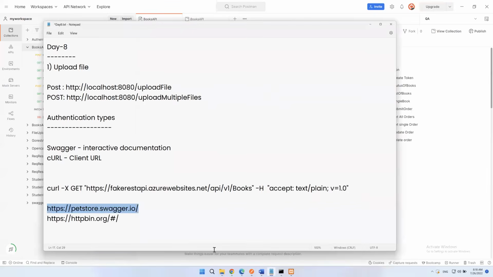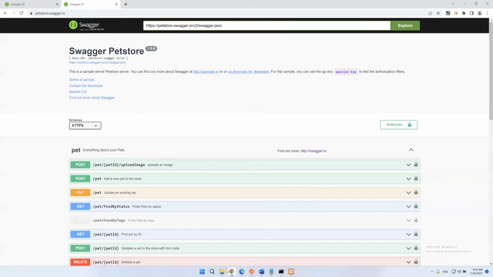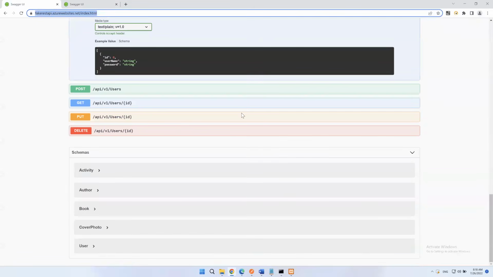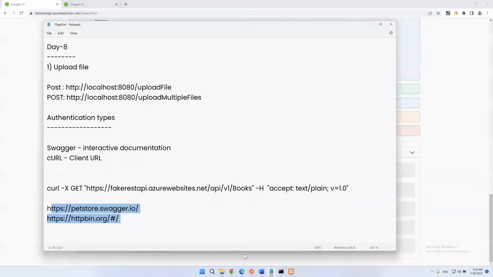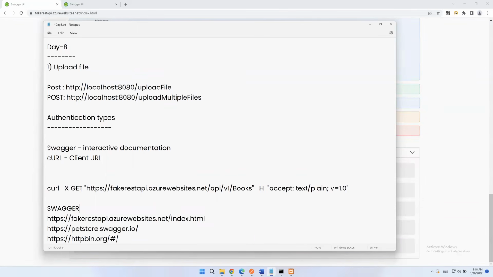So you can go through these Swagger documents along with this and try to explore it, because this is the most important document to understand more about APIs. I will also show you the static document. Before getting Swagger, initially we get some static document which contains all API functionalities and so on. I'll show you that also in tomorrow's session. But meanwhile, you can explore them, and the rest of the things we can see tomorrow. So, Swagger documents.